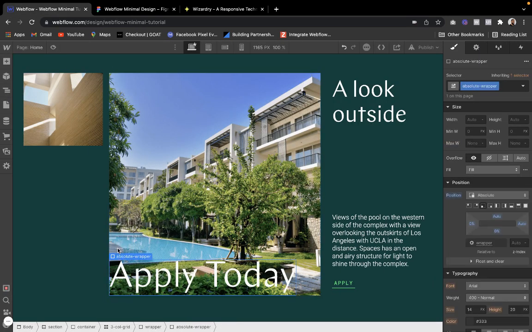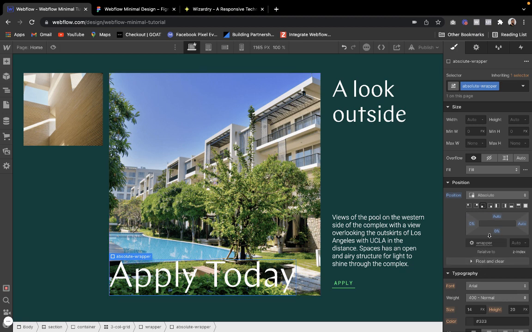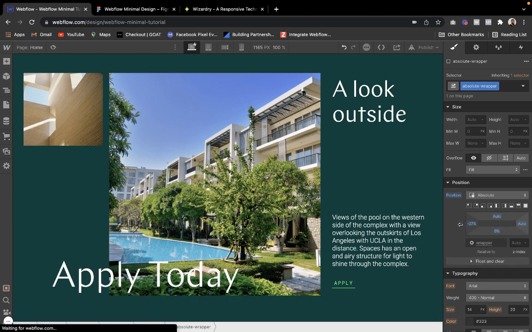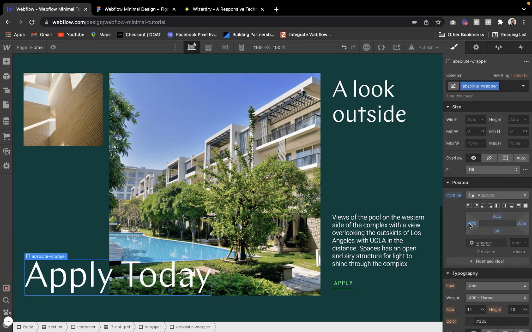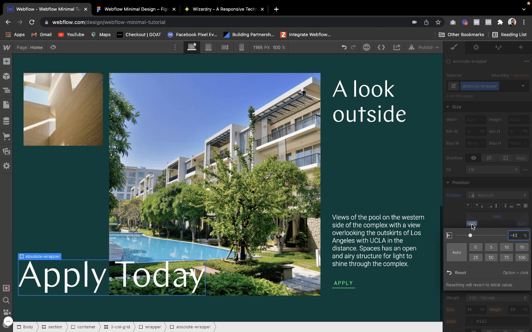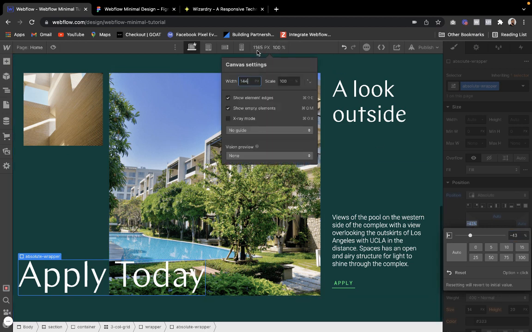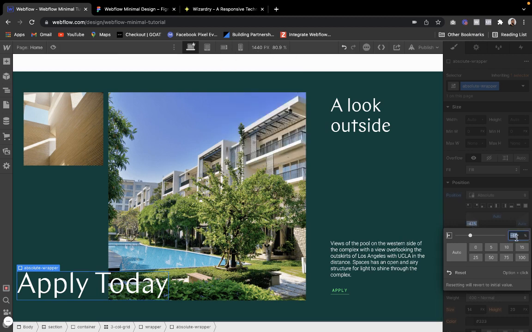Cool. Now let's play with a little bit of the positioning and see what we can do. Let's stick to this, and I'm going to push this over a little bit. Let's do -40. Let me change this to 1440 so I can get a realistic look at it. Let's bring this in a little bit.